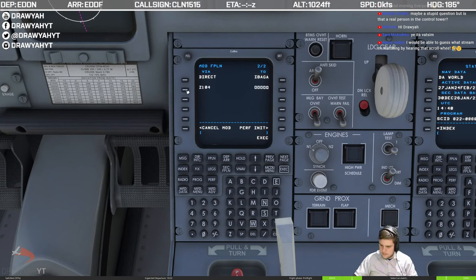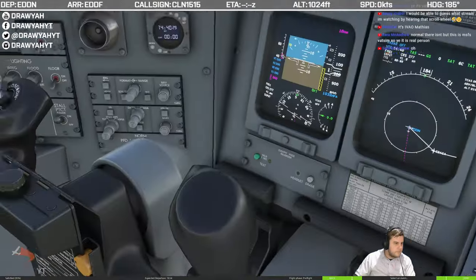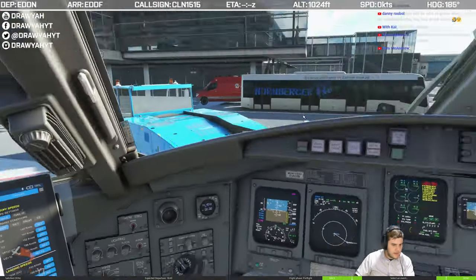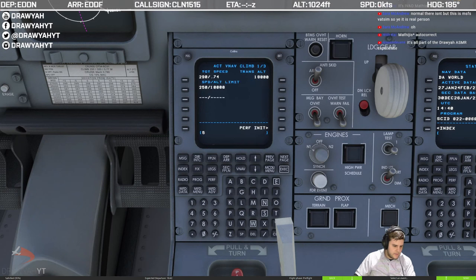Zulu 104. And yeah, so it's just how I'm turning off. Well, you don't press anything on the other panel, you just turn off the ground. So just copy into the FMS again. Back down you go. Cruising altitude 24000, and execute that.